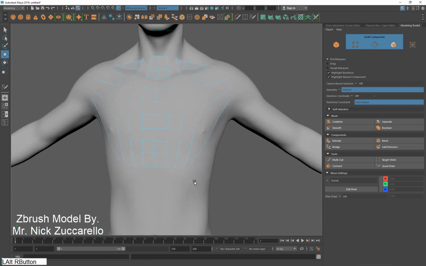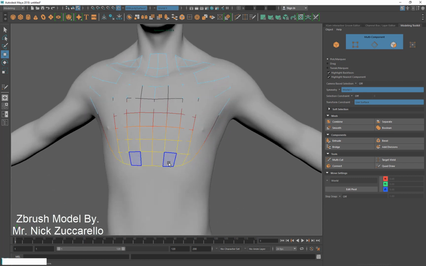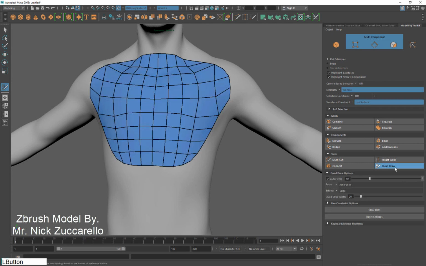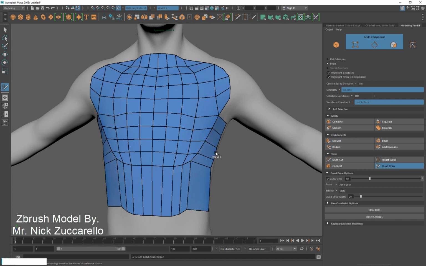A couple of other quick things you can do here. You can extrude edges. So if I go back into QuadDraw mode and then I hold the Tab key, which is a weird key, it'll allow me to extrude out. So Tab and middle mouse will extrude an entire edge loop right before it hits a corner. So I can go here and go out like that. If I want to get just a single edge, Tab and left mouse will allow me to just get a single edge.